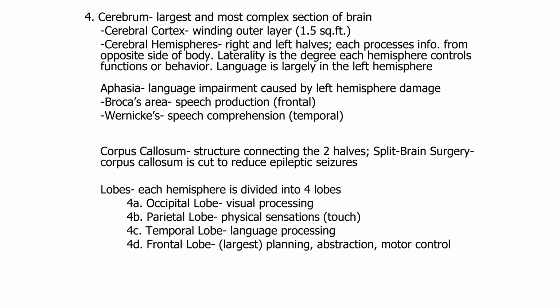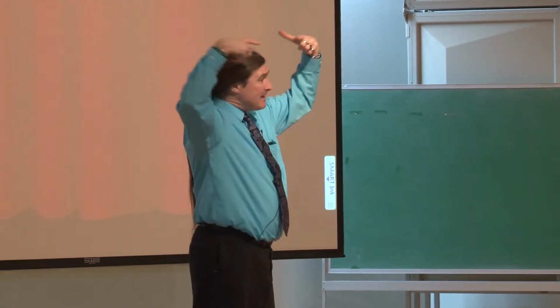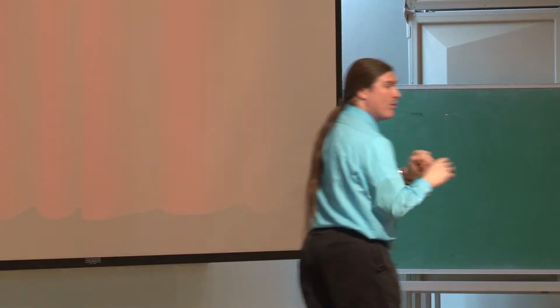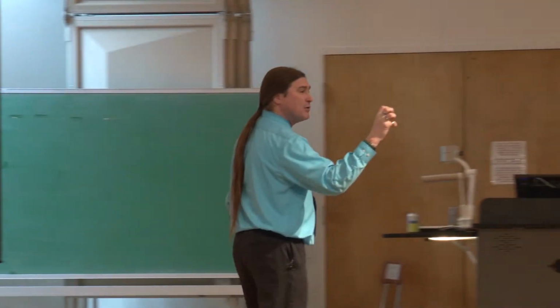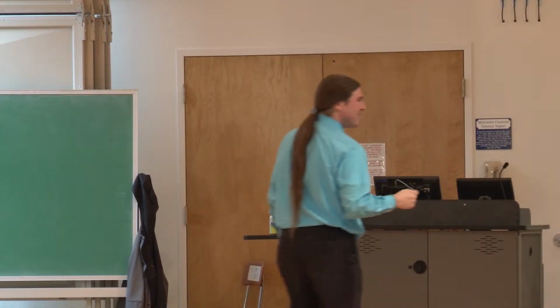You've got gyri and sulci, right? And all you people familiar with anatomy and physiology, you'll understand what that is. 1.5 square feet is like that, right? How's that going to fit in here? I'm going to crumble it up like tinfoil is how it's going to fit in there. Why do we see all these things bunched up? To increase surface area. Thank you. That's right. I can cram it all in here and fit it into this tiny space and have lots of functional tissue to work with.